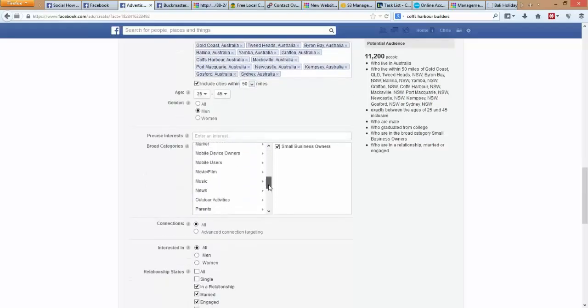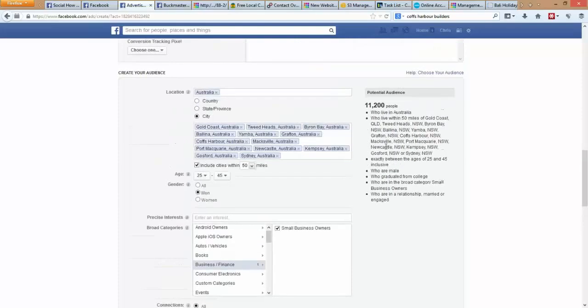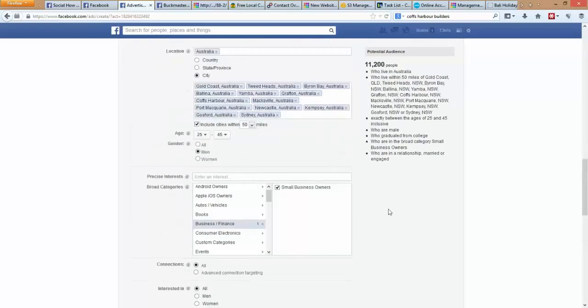And there are all these broad categories as well. You can even do things like target people who are traveling, because each time people use Facebook, their phone GPS lets Facebook know where they are, so Facebook can guess if you're traveling, if it sees that you're moving locations on a regular basis. So it's really powerful in how drilled down you can get with this. And because everyone's putting all their personal information, likes, dislikes, all into Facebook, we've got it all here to filter on, I guess.